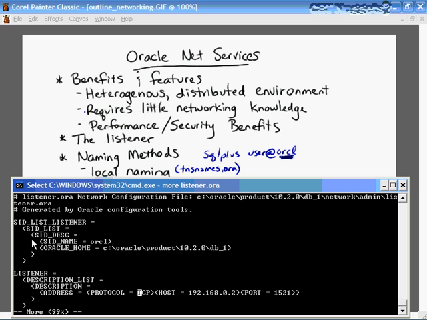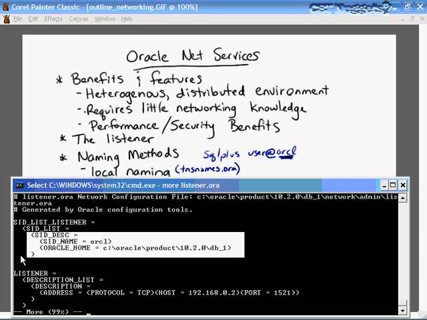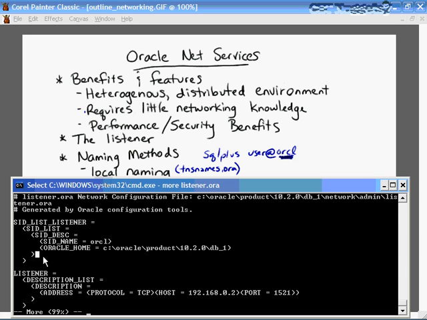Another part of our configuration is the SIDs, the Oracle SIDs that your listener is listening for. It's basically the SIDs that your listener is aware of. So here we only have one SID that the listener is aware of, which is ORCL, and then we give the Oracle home of that SID. You might have multiple instances that your listener is aware of, and all you would do would be to copy this part and paste it right down below and make the modification, specify the SID and its Oracle home. So in other words, your listener can be listening for multiple databases.